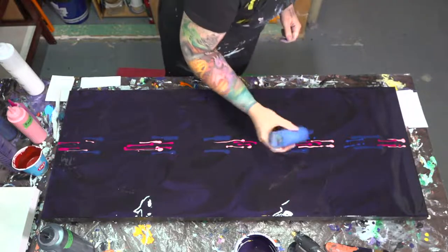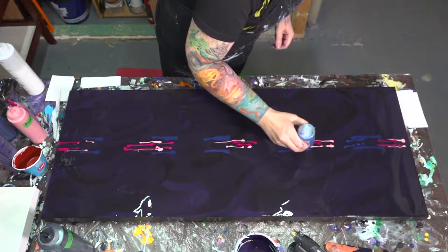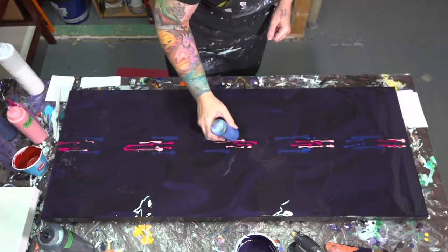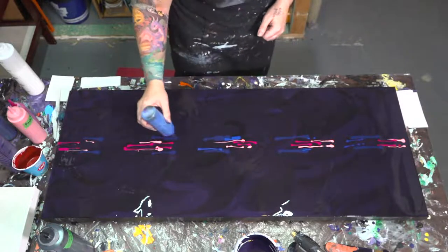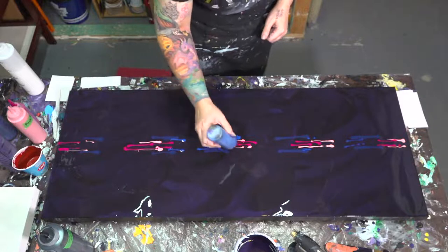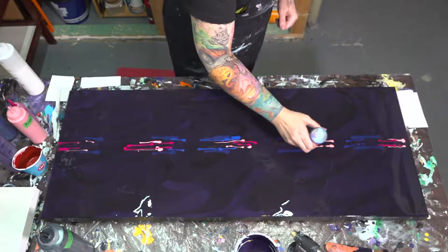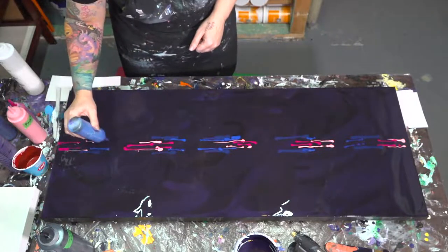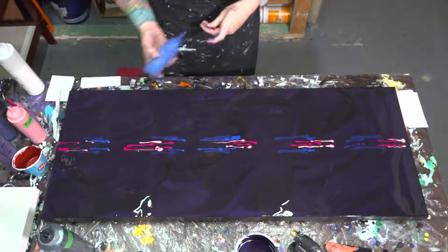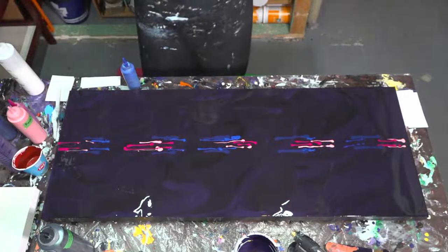Clog nozzle? Clog nozzle. Uh-oh. Pink snake. Oh, bubbles. Oops. Okay, I forgot I need to match if I needed to be, or if I plan to have a reflection. Iridescent medium.